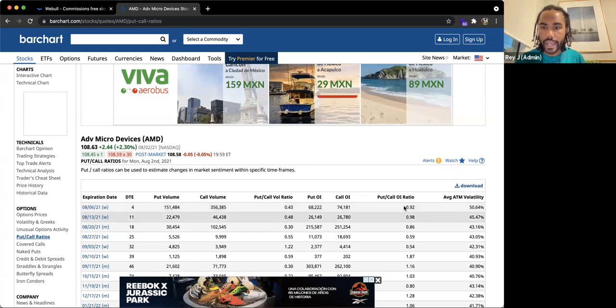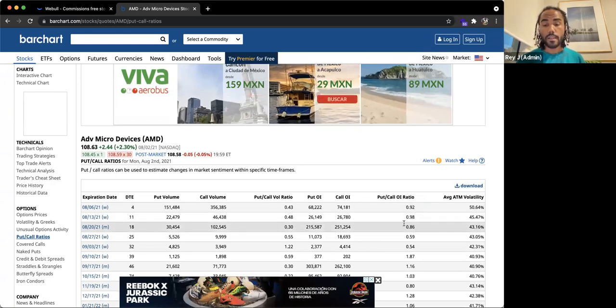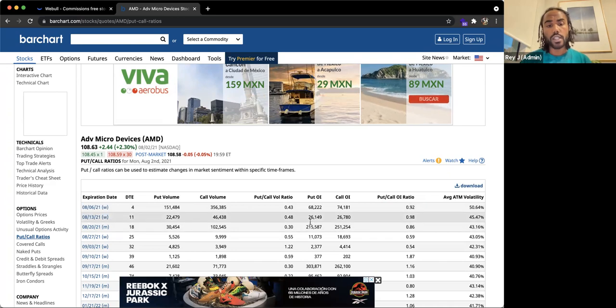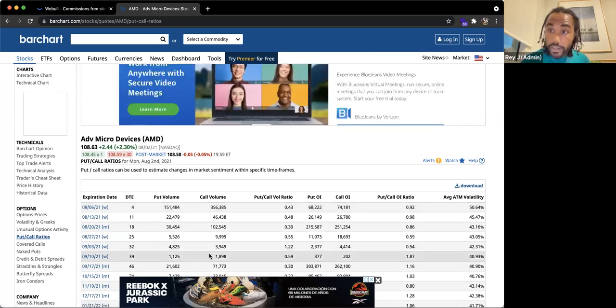All right. So we can see that put call open interest is increasing, which means that there are a lot of people that are waiting on this to fall. Right. And they're being very patient, it seems. People aren't rushing to buy or even trade the puts. Obviously, more people are doing the calls right now, which is why the stock is going up. But like I said, come Thursday, we're going to see what type of rude awakening we're going to be in for Friday, because at some point, the truth has to be told, and you can't just keep going up. So be aware of these things.